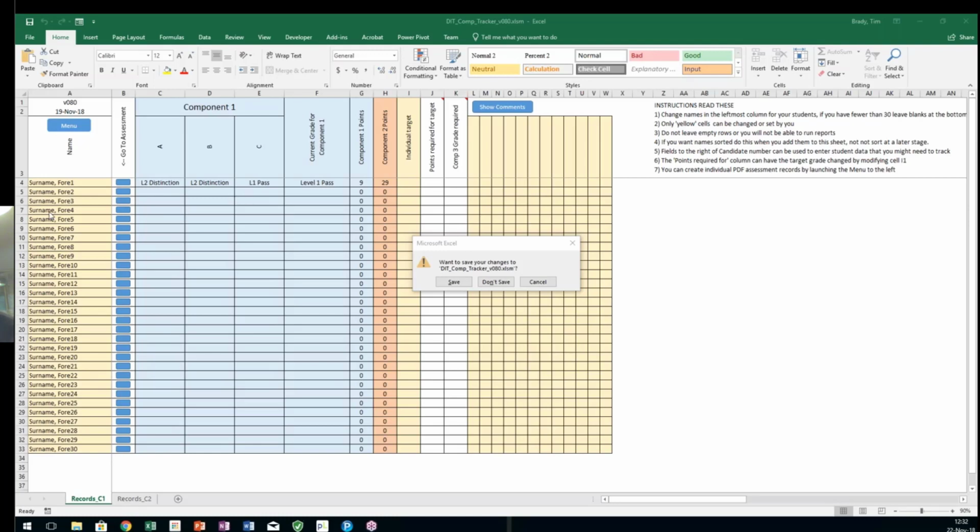It's also in the materials here for this meeting, I believe. If you have a look in the materials, I think the DIT component tracker is also in there, so you should be able to get it in a range of different ways. I've lost my chat window. Let me just grab that again.